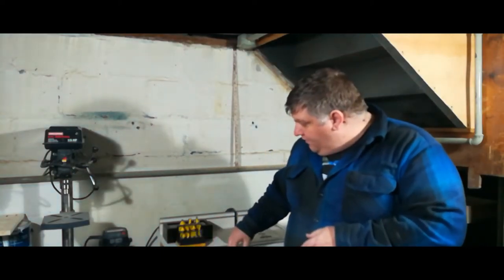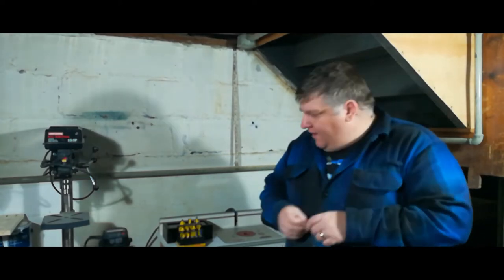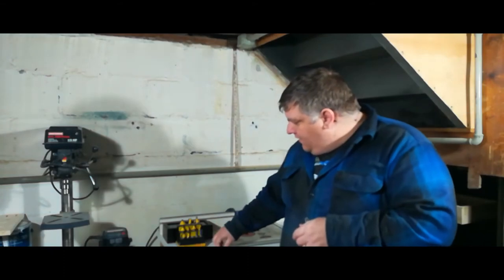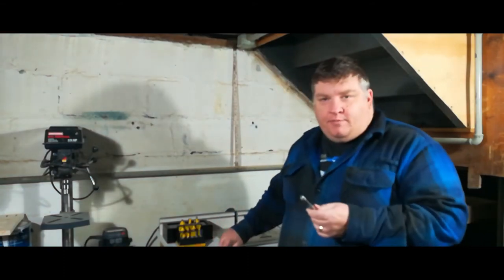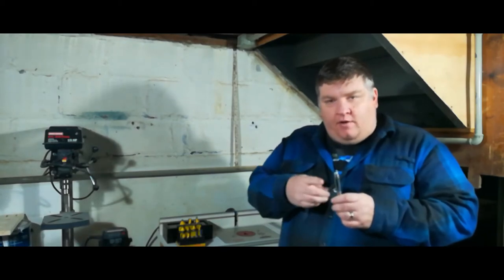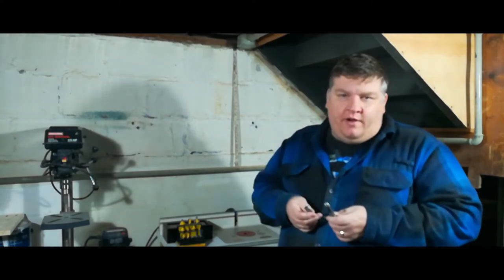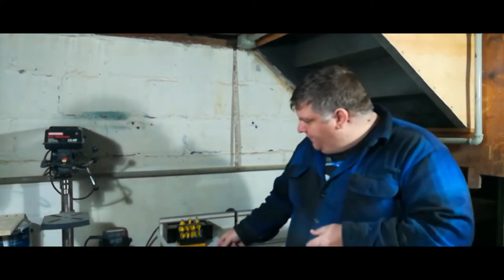And you have straight cutting bits like this that are made for cutting grooves or dados or different things like that in a board. And then you also have different types of templating bits, which allow the bearings to ride on a template to cut a specific pattern in whatever you're cutting on your boards.